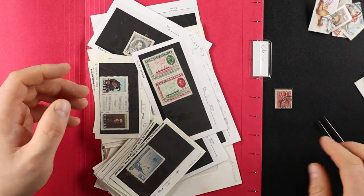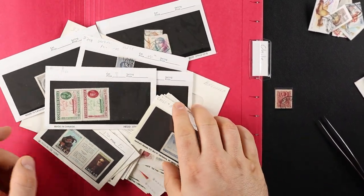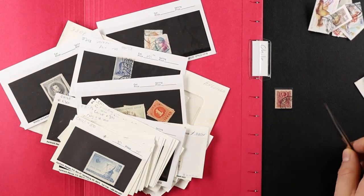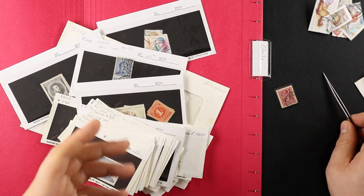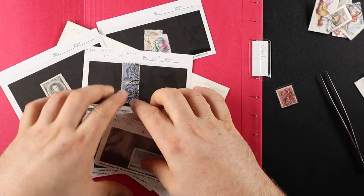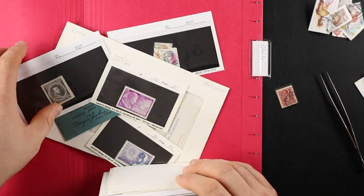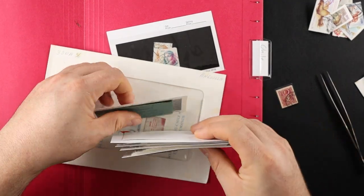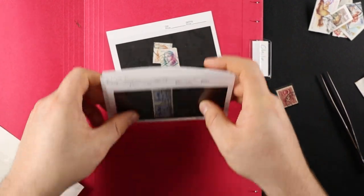Well, we made it through the pages. So anyways, I just wanted to mention that. I'm not going to take all my stamps out and weigh them. I know that I have goodies in there. I don't know what countries or what folders, and I would definitely not be willing to just give it all away to a consignment service as I sit right now. I want to look at it all and evaluate it with the knowledge and resources that I have now.